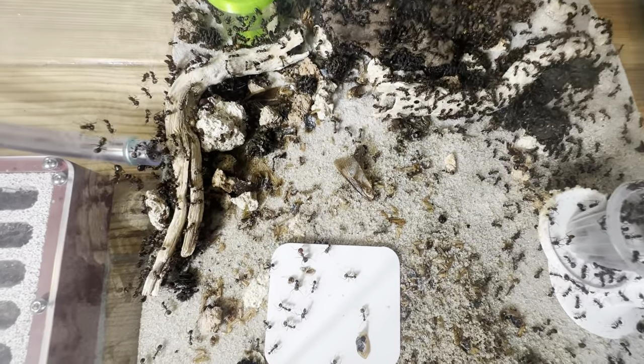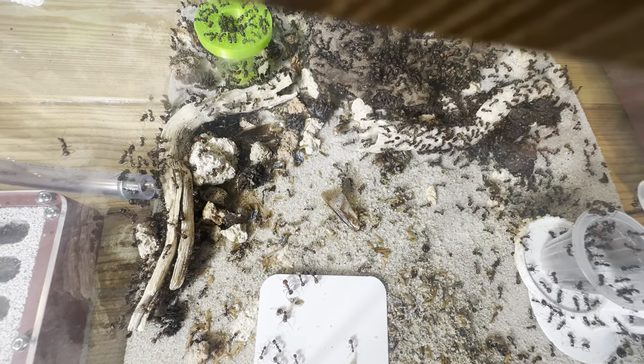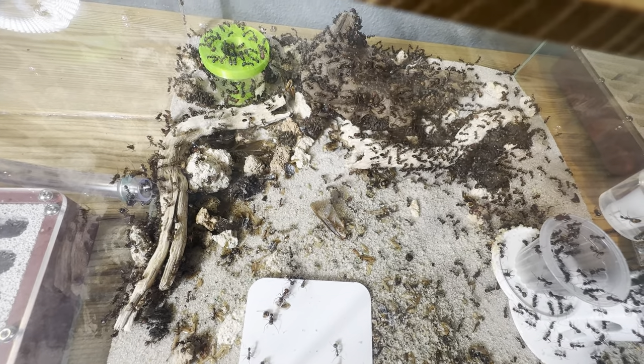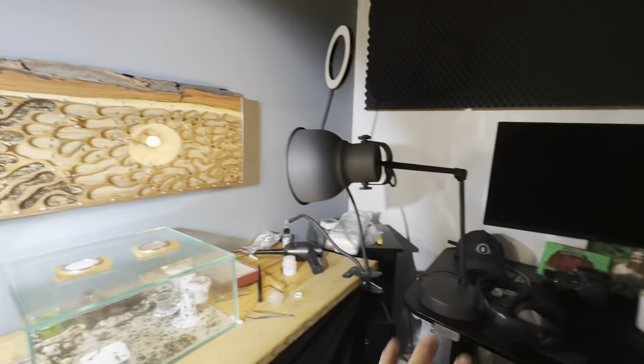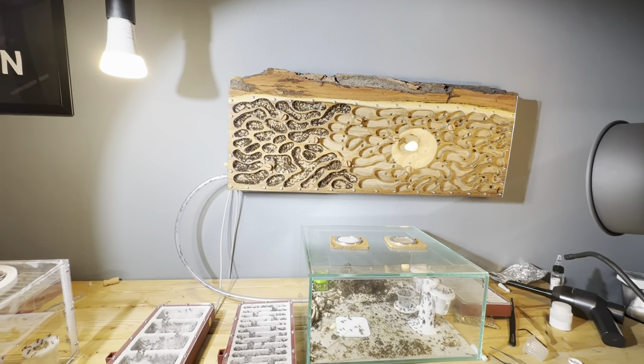As you can see down here I have not cleaned it, so you can see a little bit of the residue — we have some wings down here. But generally I just love these colonies. I'm really connected back to them after I put them into this wooden nest. I don't know if it's because they're on the wall and normally I'm sitting here editing — I can just swipe over and look at them and they just take the attention.